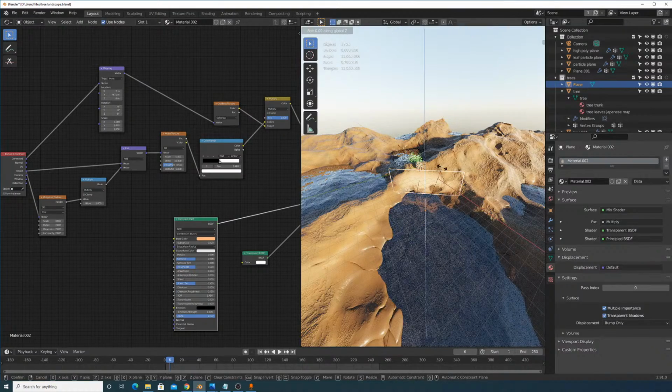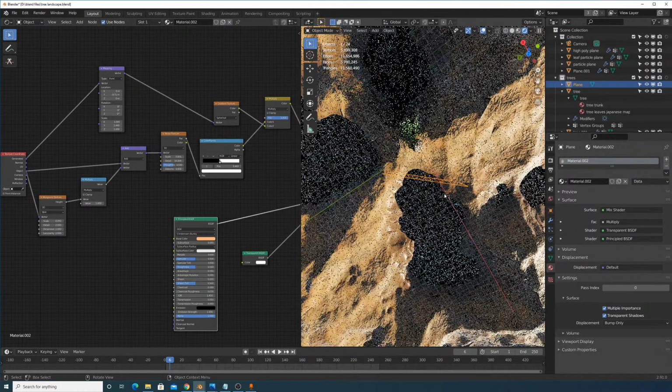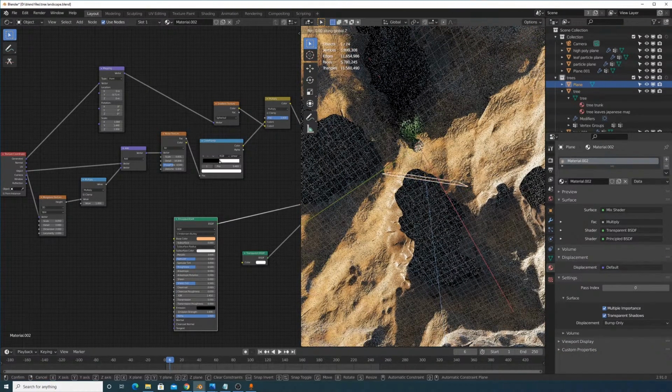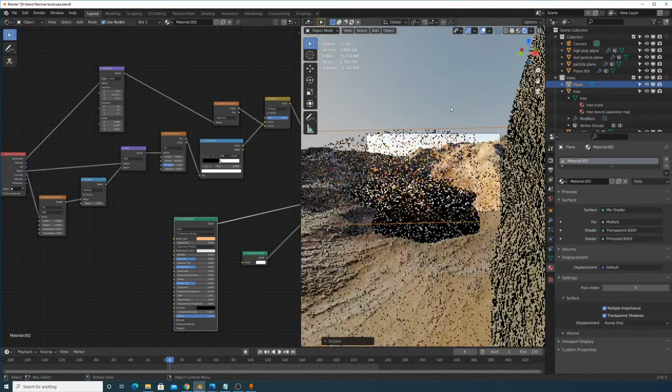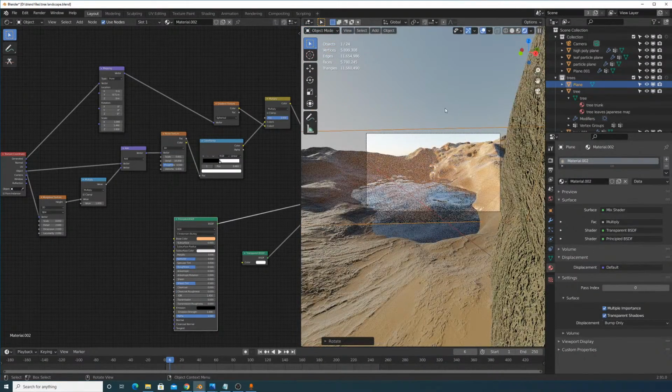Oh, it's rotated the wrong way. I'm sorry if this is a little slow. Just takes a little time to set up. Okay, now it's showing up pretty good.